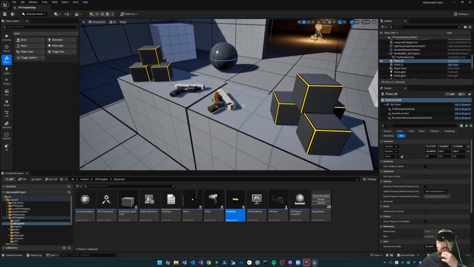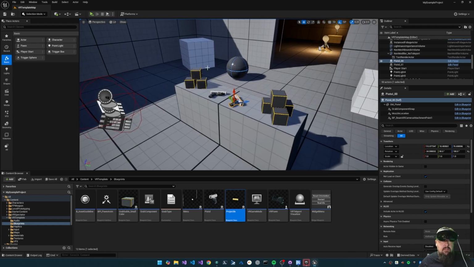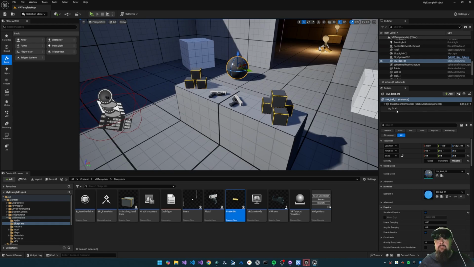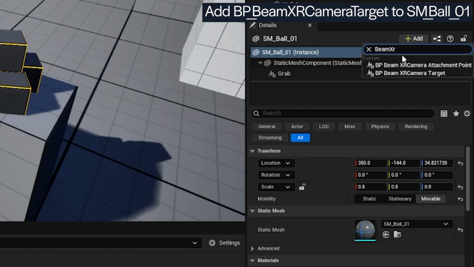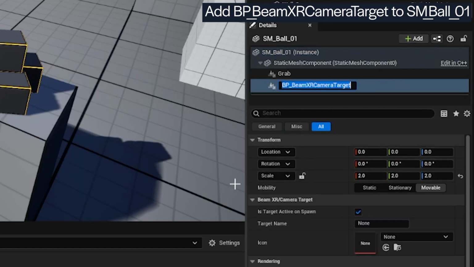Okay, some of the other things we can do as well. We can set other things in the scene as our focus, as our focal points really. Let's add a couple. Let's say this ball. Again, what I can do with it is I can just add a BeamXR camera target this time, the same as we did with our head and our body.